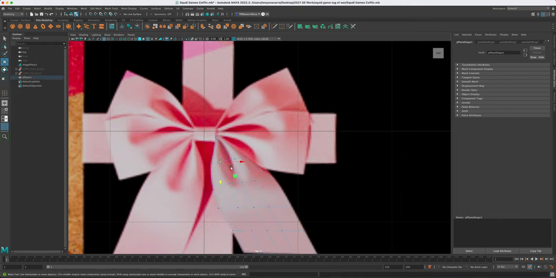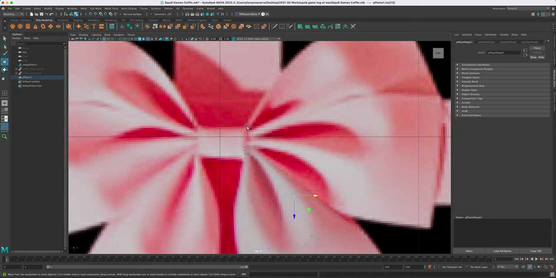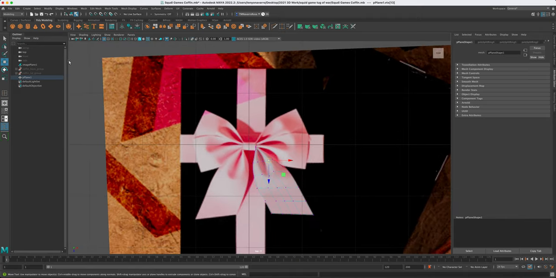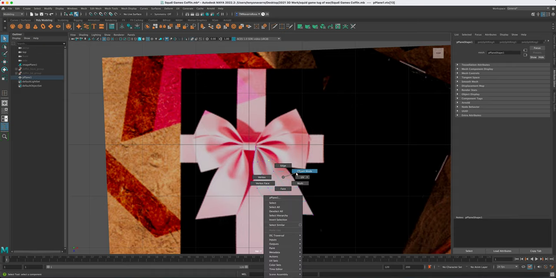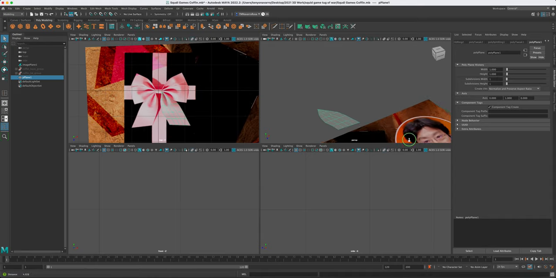So let's take these vertices. I'm gonna curve this out. I'm gonna take this here. I'm gonna take this here, and I'm gonna push this one out here. Let's get a little closer here and just separate these a bit so they're not that close, and you know, we don't get weird wrinkled geometry. Again, there's many ways to do this, guys. This is just the way I choose to do it. You can look online and see that there are probably many options on doing this, but mine is not the only way, so don't worry about it.